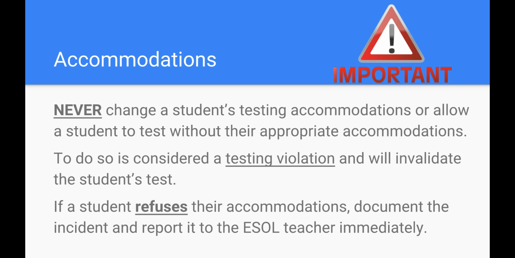To reiterate, please never change a student's testing accommodations or allow a student to test without their appropriate accommodations. To do so is considered a testing violation and will invalidate the student's test. If a student refuses their accommodations, for example, refusing to go out with a small group for read aloud, please document the incident and report it to the ESOL teacher immediately.